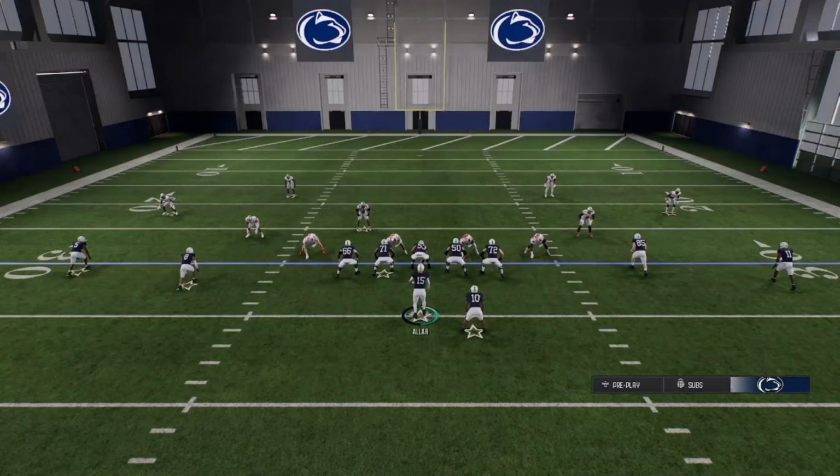So today I'm going to be walking you through all of the base stock coverages. So you're going to be seeing stuff like cover 4, cover 3, cover 2, some man-to-man, a couple of quarters checks that are in the game, as well as talking about how to recognize blitzes and pressure before the snap, because I think that's one of the most useful things that you can know how to do. If you're able to recognize blitzes by pre-snap alignment or by quick post-snap movement, then you're able to take away the biggest strength of a blitz, which is the unexpected pressure. So let's go ahead and dive right into it.